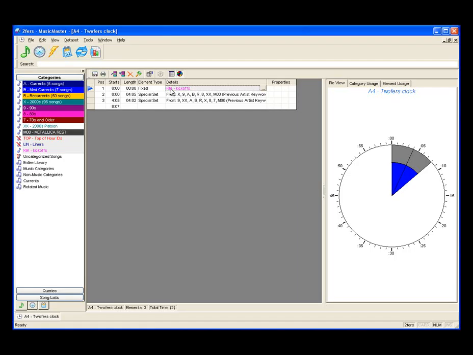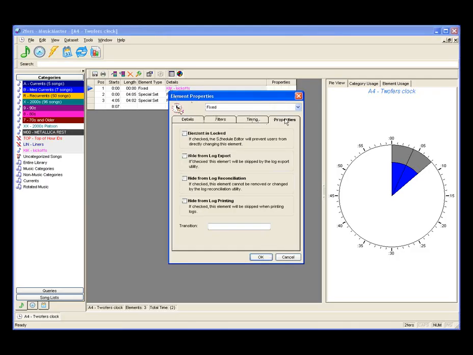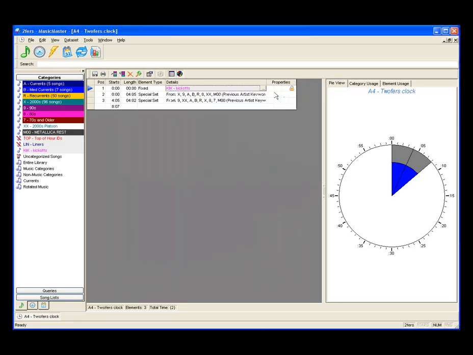When we do this with our kickoff position, there's one other thing you want to double check here. Open up the position and go to the Properties box. A lot of times people will have a problem where these kickoff positions don't actually contain a song or any automation ID info. They get sent over to the automation system and it chokes. So we're going to hide it from the export of the log. We're also going to not print those out. No need for the jocks to see that we used kickoff positions. So now we've hidden those 2 elements.